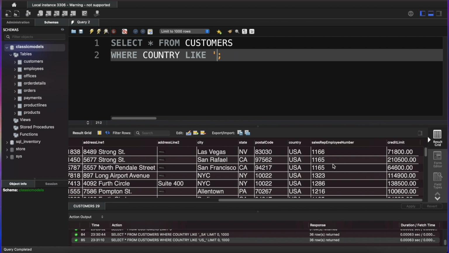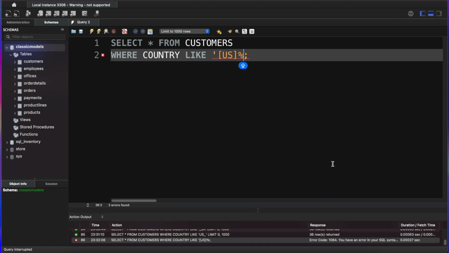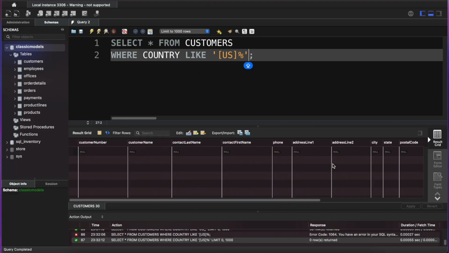Now if we want to use multiple wildcards at the same time, like using the bracket wildcard with U and A. This wildcard is used to return a result if any of the characters inside the brackets match.